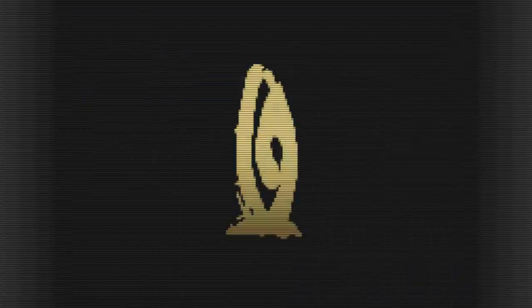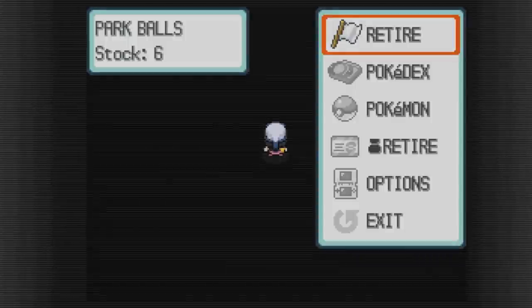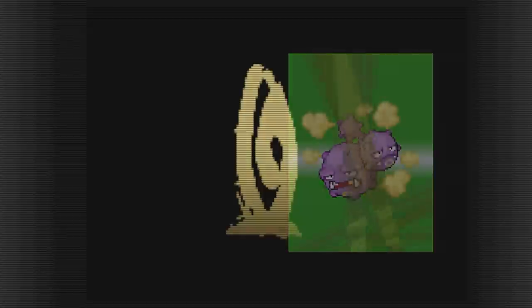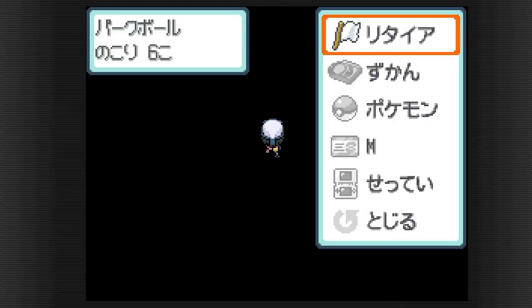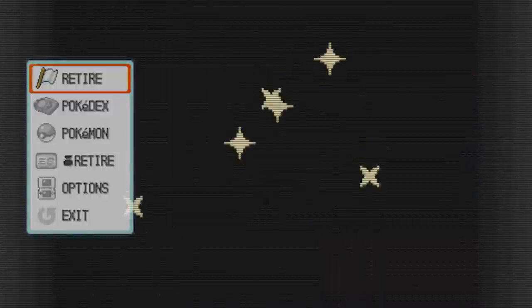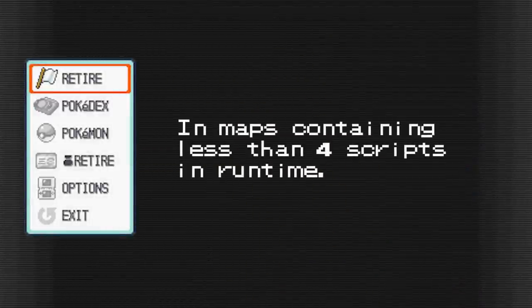After Arceus was first obtained through this method, people started to play around with the Retire trick in different maps around the game. There were a few rare instances where people would suddenly credit warp, and I even managed to start a glitched battle and get game over screens. At the time, this wasn't reproducible nor understood, but it showed major potential. The only thing we knew for certain is that these effects were somehow tied to using the Retire trick in maps containing less than 4 scripts in runtime.